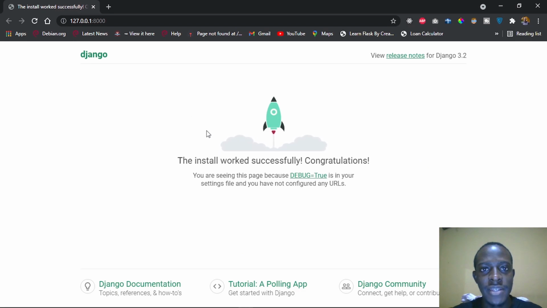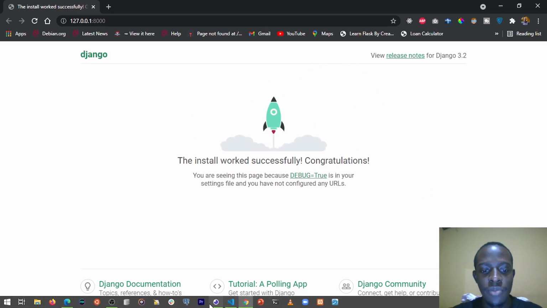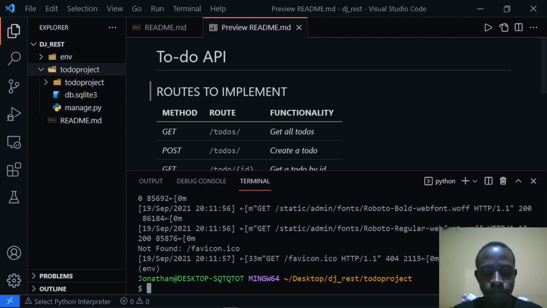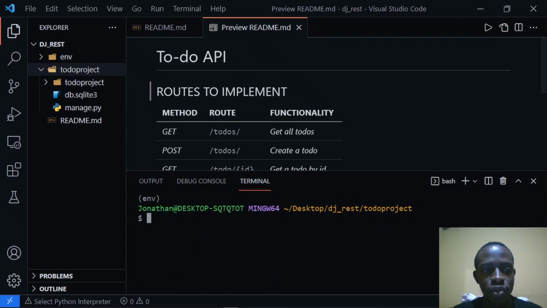So let's go ahead and set up a Django app. I'll go back to VS Code, and our focus is going to be within the todoproject. I'll stop our server, and right now I'll start an app. Think of an app as a web app that holds a specific functionality. In this case, we are building a REST API, so we're going to have the different functionality that's specific to our to-dos within its own application. So I'll go ahead and create this application.